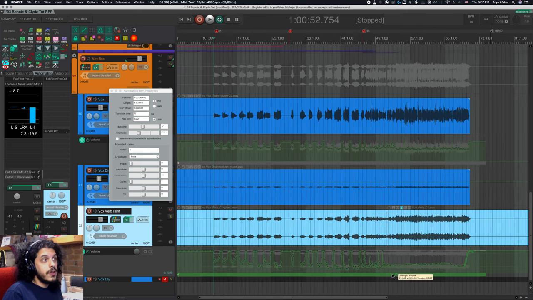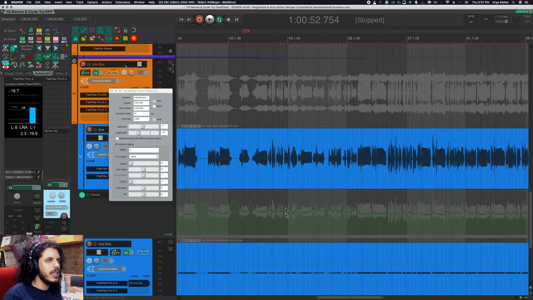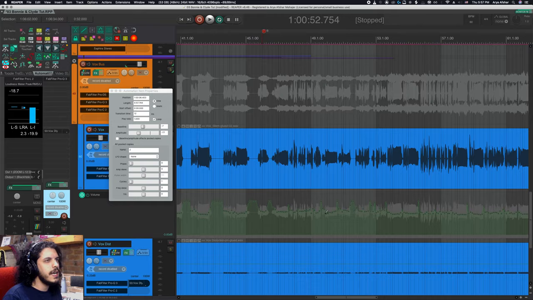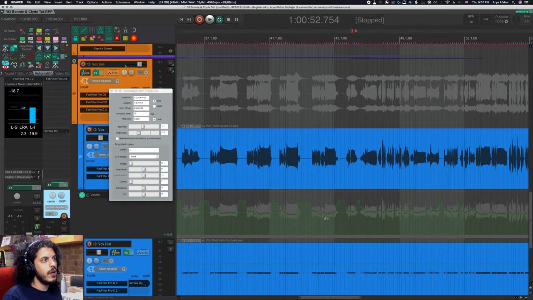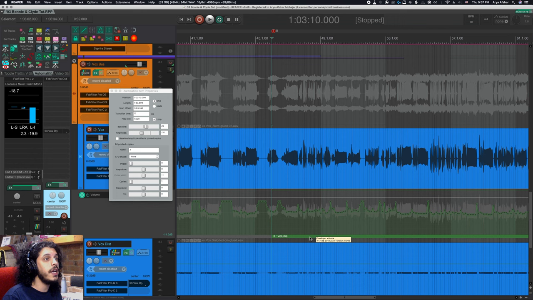We can do a similar thing to the dry signal. So the contour of the envelope, as you can see, is getting a little more kind of sharp towards the end. But instead of drawing over it, I'll just bring the edit cursor to the beginning of the end. And I can right-click the automation item and choose split. So now we have two automation items, and for the end bit, we have a second automation item.